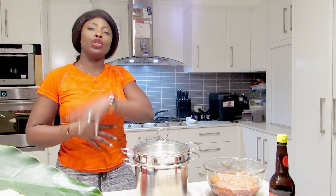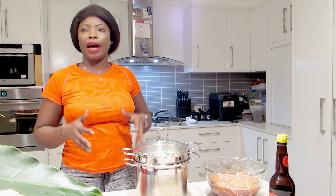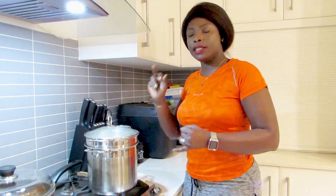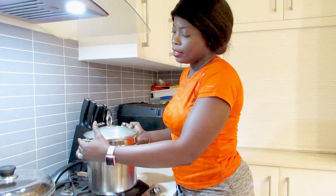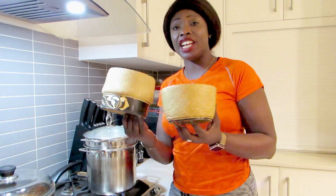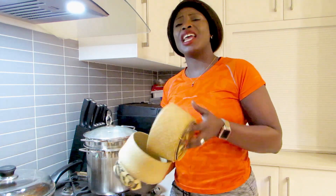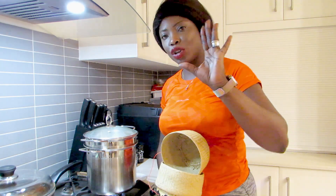I'll come back and show you how I steam everything and pop it in the pan. I'll pop the sticky rice on the stove — you can find this pot in Kmart, Big W, Target, wherever. It's really handy. This sticky rice itself you can find in an Asian shop. Once my sticky rice is cooked, I'm going to put it in here and show you how I mix everything together. Stay tuned, relax and enjoy the video.